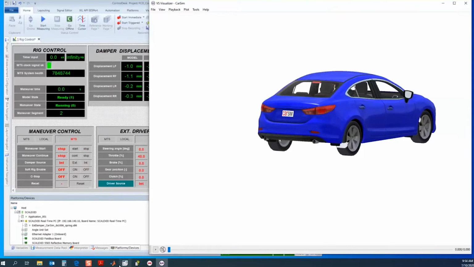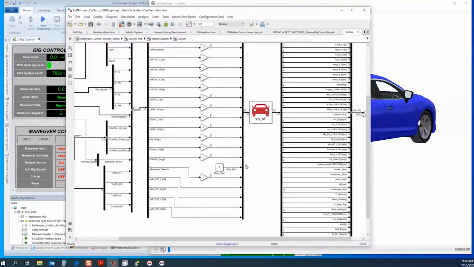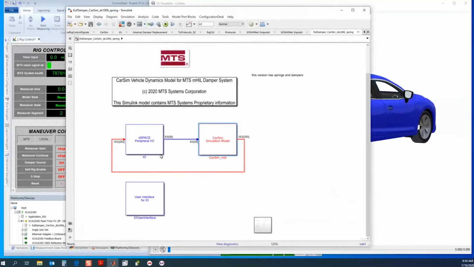The last thing I wanted to add was that the Simulink environment is where not only we set up the communication with our test rig, but users will also set up any particular I/O that they need in order to communicate, for instance, with the CAN bus, or if we need to send signals to an ECU, a particular controller. This is going to be done in the Simulink environment.